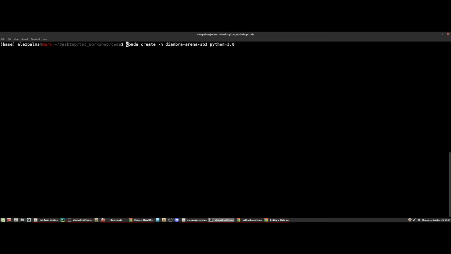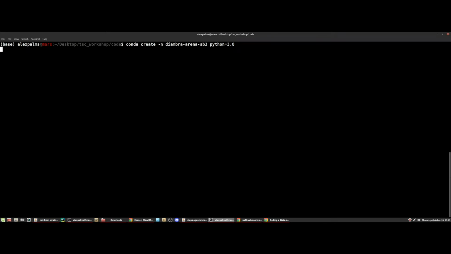I'm also specifying Python 3.8, because for many different reasons 3.7 is going to be deprecated soon. You should also be able to work with 3.7. Dependencies can be a little bit tricky to fix, but in general, with 3.8 you are sure it works, with 3.9 too. So I'm using 3.8.